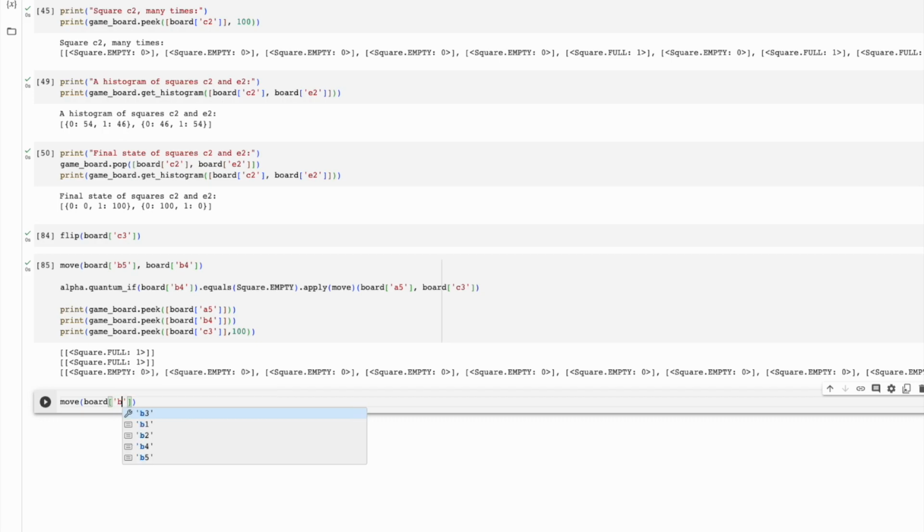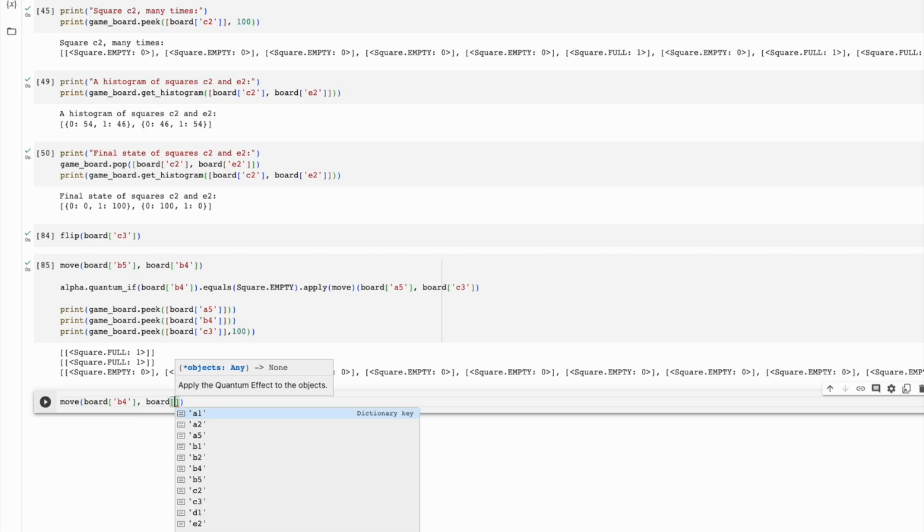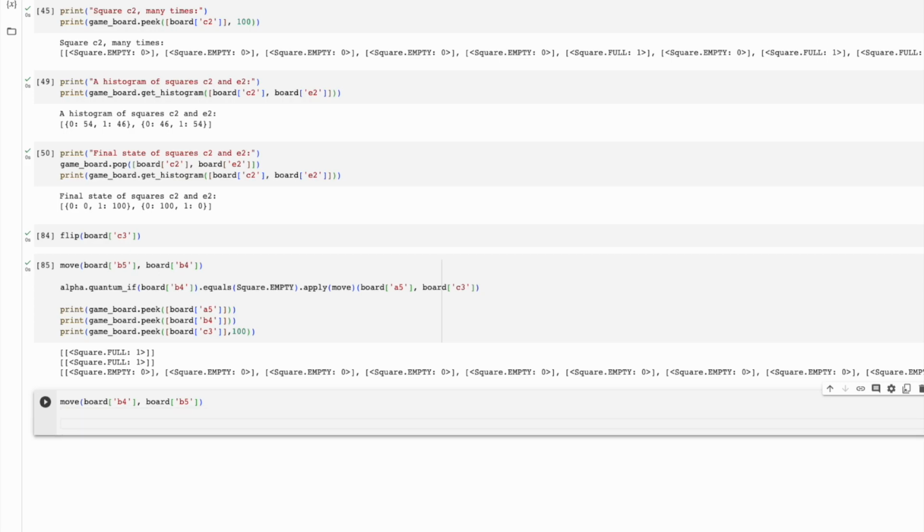But first we want to move the token from B4 back to B5, and then we're going to split it to B4 and C4. So there's the move back. And let's split from B5 with 50% probability to B4 and 50% probability to C4.